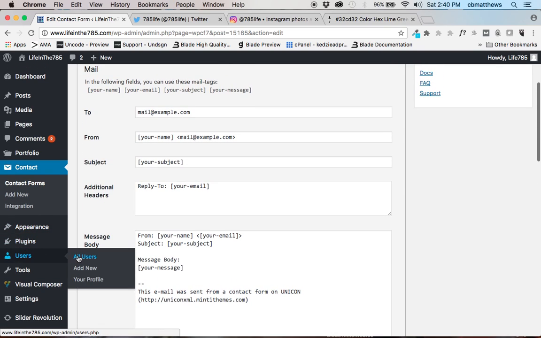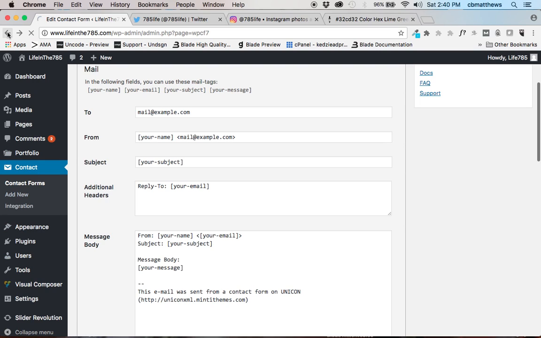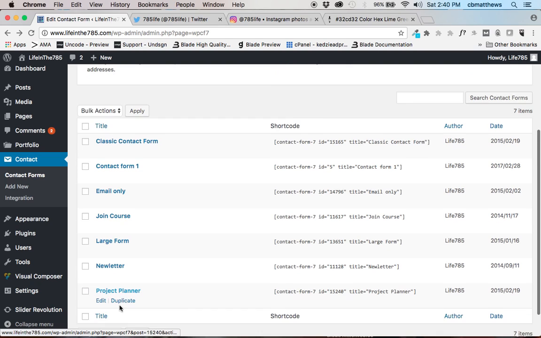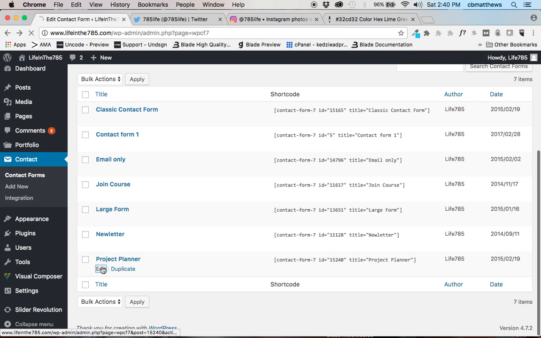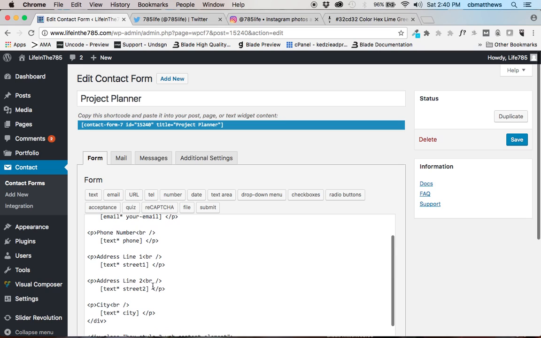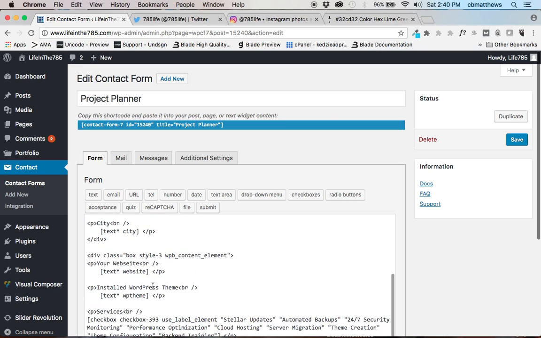And then the user section here, I'll go back one step, and you can make far more complicated forms than just that one. This project planner form literally allows you, it's just in here that installs by default. It literally gives you the ability to ask people, again, not just their name and their email address, but you could ask them, if we wanted to leave this in here, unless we wanted to cut it out, their phone number, their address, their city, all kinds of stuff like that.